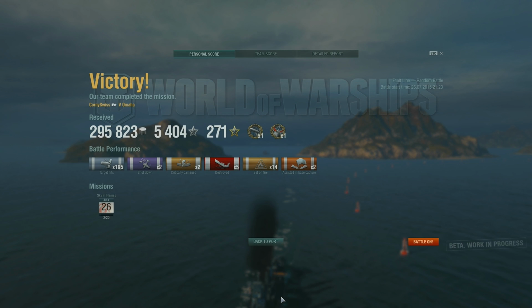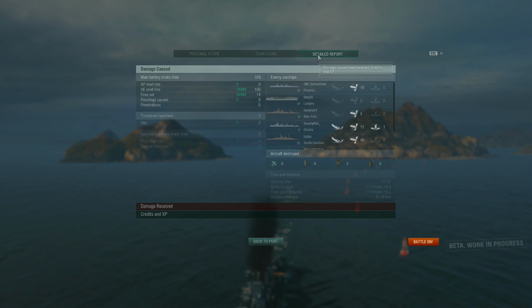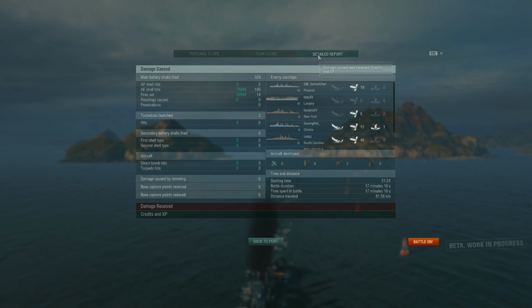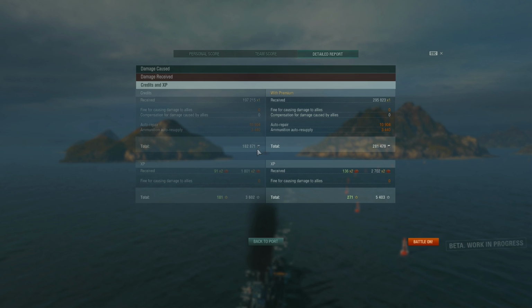So high caliber Confederate, 5 kills, a whole bunch of hits, a whole bunch of damage. And that's kind of what this ship does. You need to be a little bit more tactical with it, but you can really, really pump out damage with those fast-firing guns, slinging that HE and setting everybody on fire. So let's move on to the final opinion, shall we?